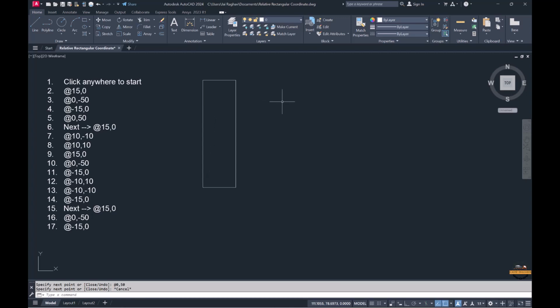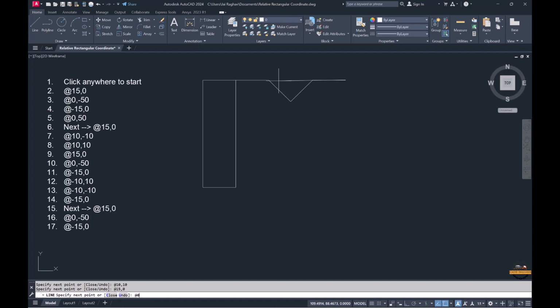We'll take the command again by typing L, enter, and we'll click on a point to start. Next @15,0, enter. Next @10,-10, enter. Next @10,10, enter. Next @15,0, enter.